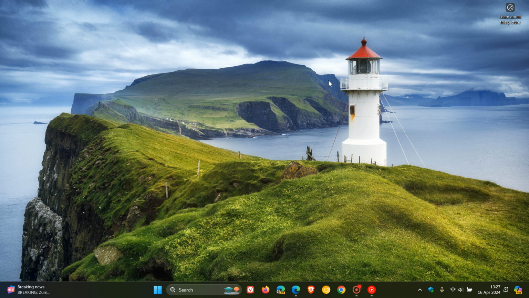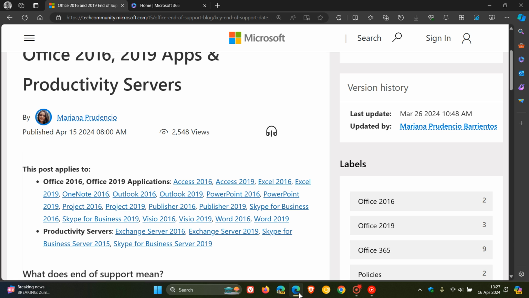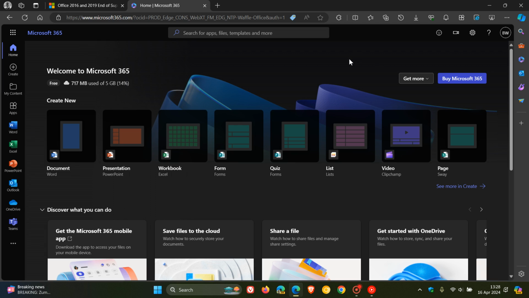Now, over and above that, Microsoft does mention from the announcement that they recommend that organizations who have those different apps installed instead sign up for a Microsoft 365 E3 cloud-based subscription. And if you still need to keep your PCs disconnected from the internet and are not yet ready to switch to Microsoft 365, they are offering the Office Long-Term Servicing Channel, LTSC, basically as a workaround if you're not wanting to sign up for Microsoft 365 E3.